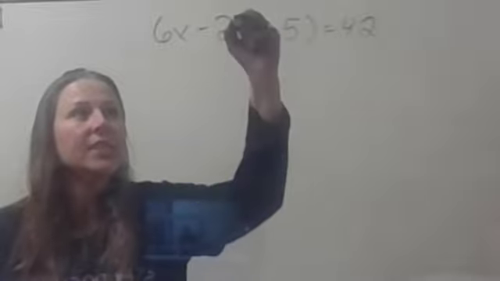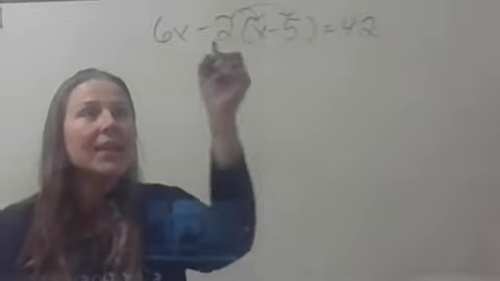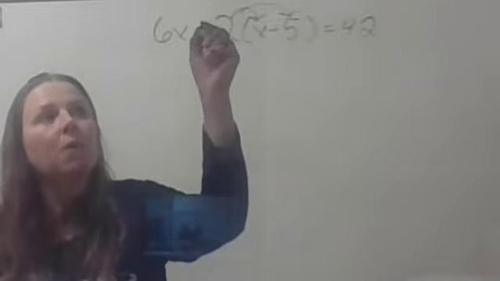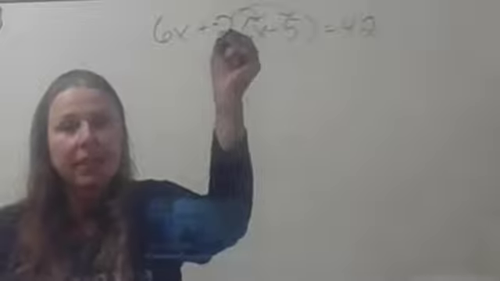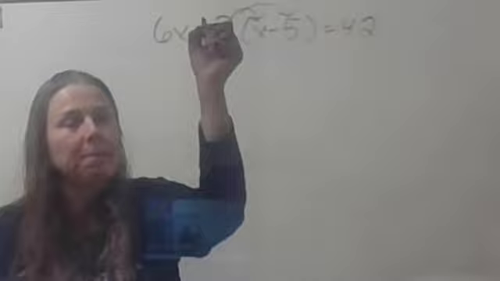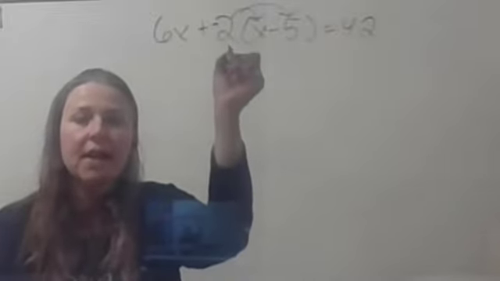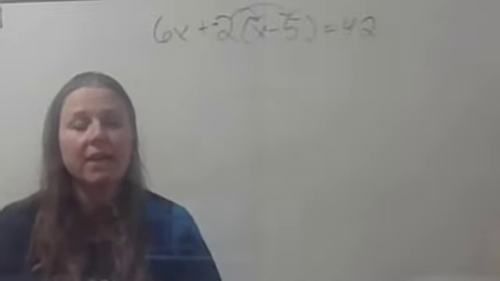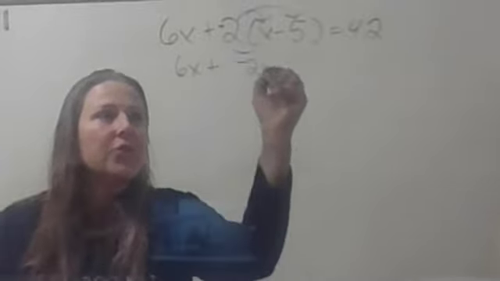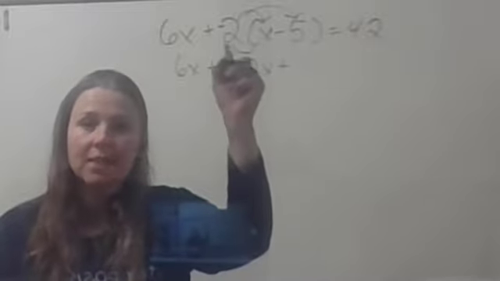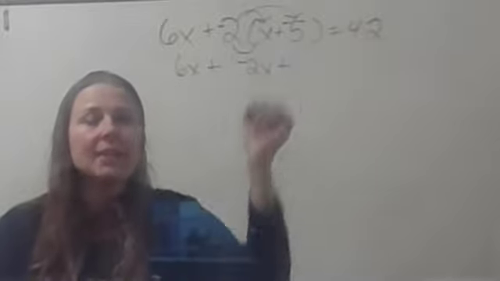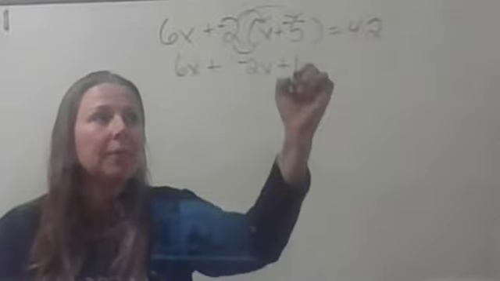All right, so the first step is going to be to distribute this negative 2. It's a negative 2 you're distributing. If that's confusing, I would make this a plus and put the negative right next to the 2. I kind of call that slash and dash, like you're making the minus a plus and changing the sign behind it. You can always do that. Minus is always plus a negative. So you have 6x plus negative 2x plus, now be careful because this is a negative 2 times a minus 5. That's the same thing as plus a negative 5. So you should have gotten a positive 10.